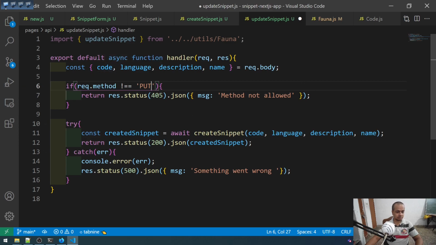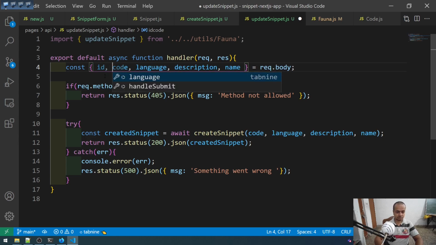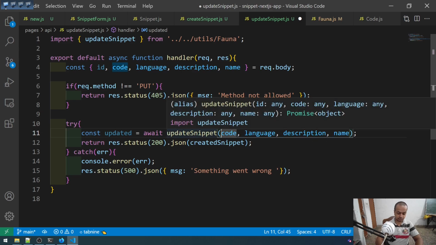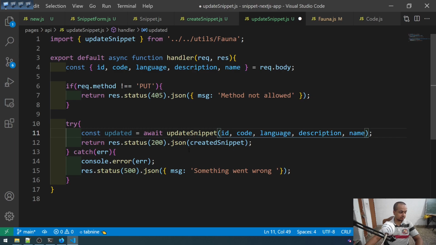Const id, code, language, description, name is request.body. Let me call it updatedSnippet instead of createSnippet. It will take the id also, because we want to give the id, code, language, description, name. Updated, save it.